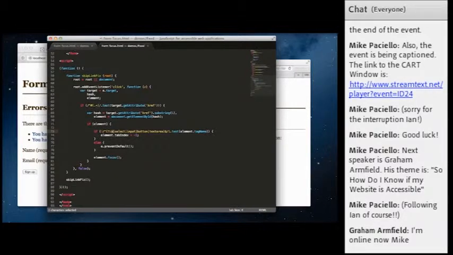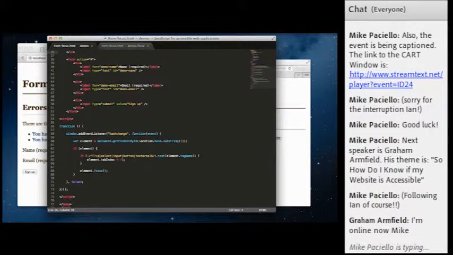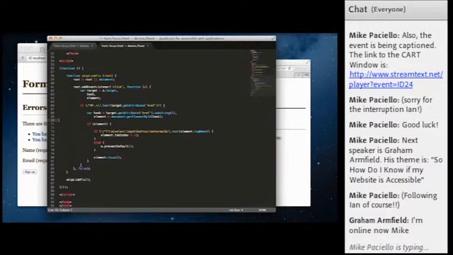Okay, so Steve's asking, where do you sit on the non-JS issue? Must all web applications work without JavaScript? No, not all. And not everything within an application should. I think that's my problem with the word application. It's often used as a reason not to take a progressive enhancement approach.